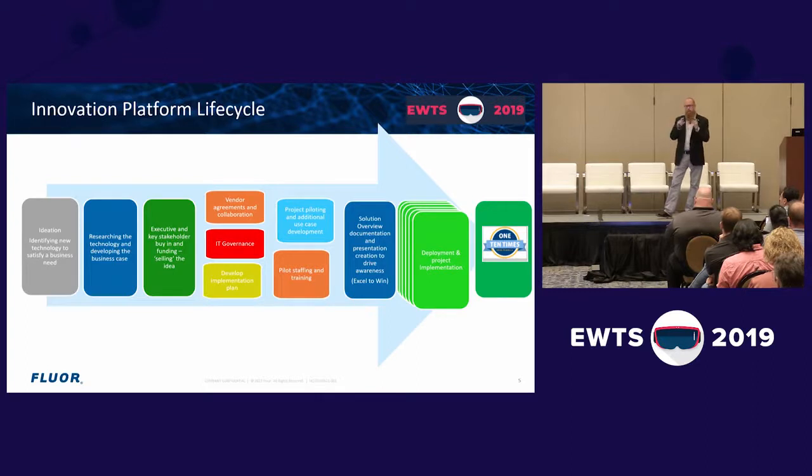Depending on where we are at the level, we've got a lot of examples where projects have already dived into this, so we have a lot of existing examples of ROI or cases. And some of it is, here's an idea that we want to pursue. Can we present this and go forward? Then there's that whole step of reaching out to the vendors, coming up with the vendor agreements, going through IT governance. A lot of items get stuck with IT governance. So one of my main goals is to really bring the IT group and the vendors together, and you kind of just have a checklist of what IT is looking for.